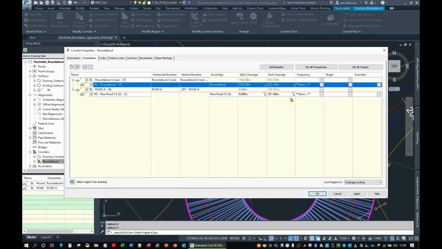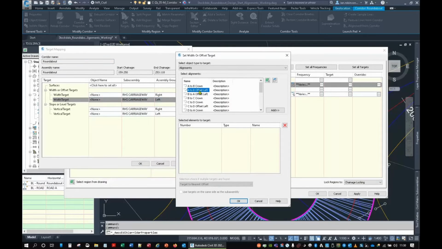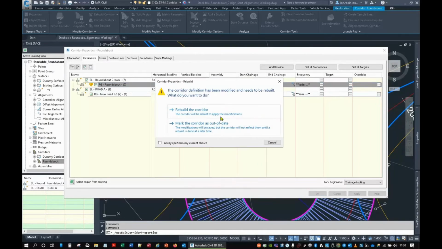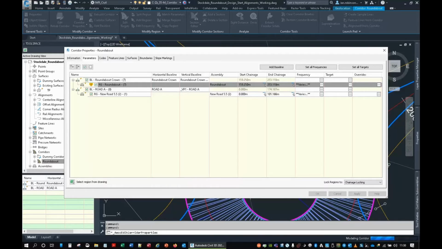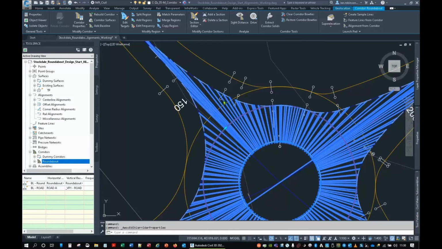So the roundabout, the lane on the left. So the lane on the left is going to target my A to B crown, my B to C crown, my C to D crown, and my D to A crown. Now it also needs to target the ICD, doesn't it? Otherwise it'll obviously just keep going forever. So we need to target the ICD and we need to target the nearest.